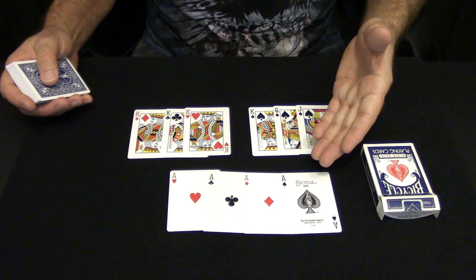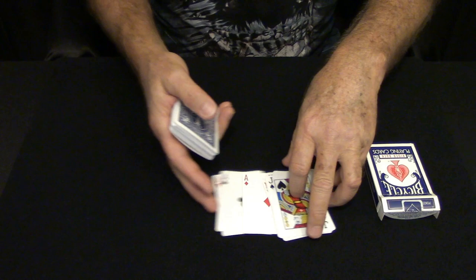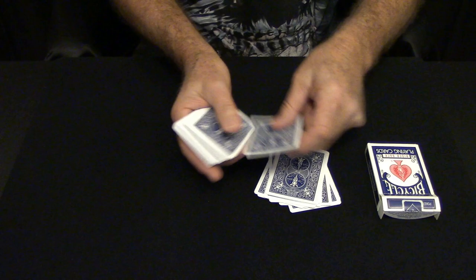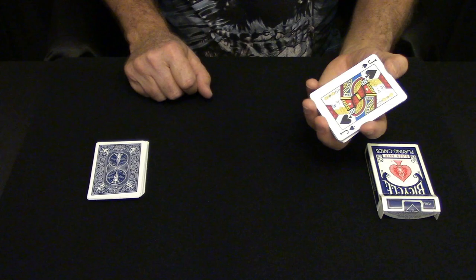Remove the four aces and perhaps the four kings and a jack, queen, king, and ace, so you can do different productions. And these cards will go in the half that is not gimmicked, so you can use these. Mix the rest of the cards. And we have 10 cards there, so we'll add 16 more. 1, 2, 3, 4, 5, 6, 7, 8, 9, 10, 11, 12, 13, 14, 15, 16. So it should be 26 here and 26 here. We're going to gimmick this half and leave the ones with the aces and whatnot in this side.